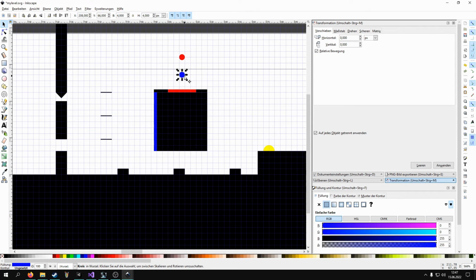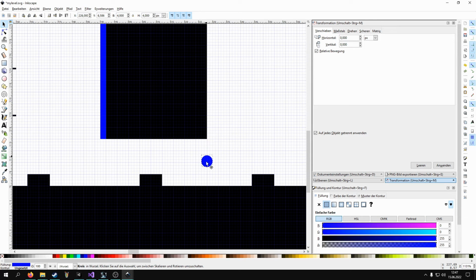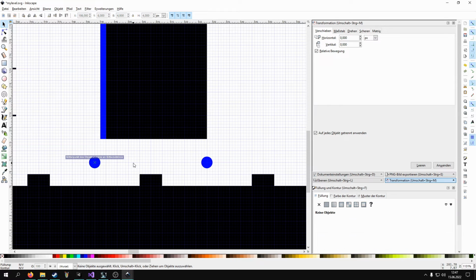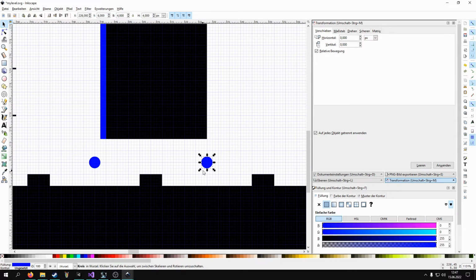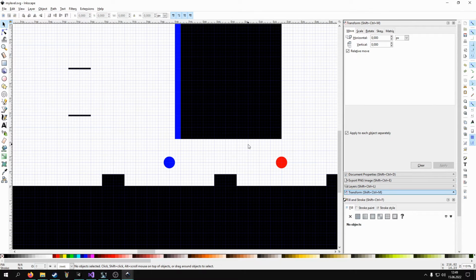We also need some objects on the bottom. Gonna place them right in the middle between these platforms here. And yeah, now we wanna change the type of this object. So this is a blue orb right now. Everything in the level importer is about color codes, and you will find most of the important colors on the bottom here, which are, for example, red and blue, and the yellow thing for the ending. And basically all of these colors here are used for different types of zones in the game.